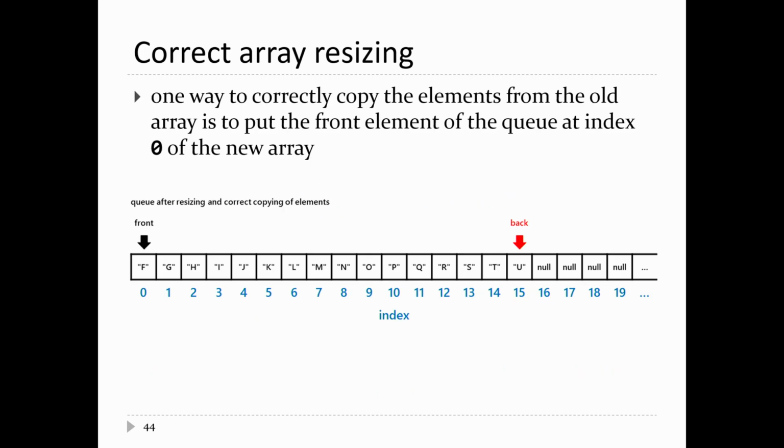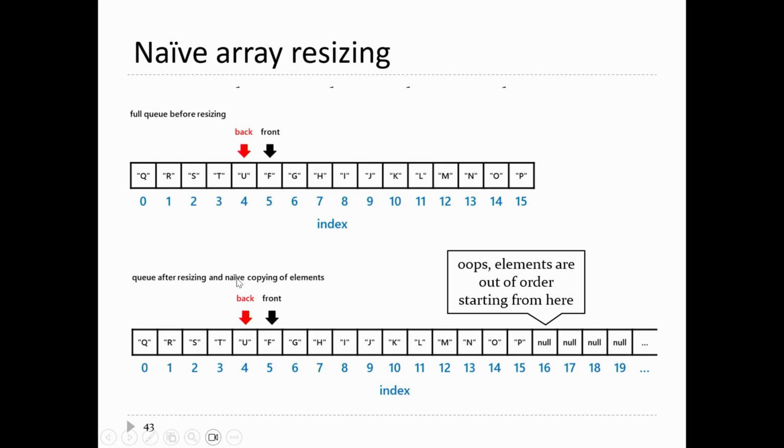There are many ways to do this. One way to do this is to simply unwind the array. So rather than having front start at 5, let's just make front go back to 0. We'll have to push the Q, the R, the S, the T, the U, put them on the other end of the array, but that's fine, that's easy to do. And so the easiest thing to do when you copy this array into this array is to take the front element and copy it into index 0, take the second element, copy it into index 1, and so on and so forth. So the Q will end up getting copied into here, then the R, then the S, then the T, then the U. So that's probably the simplest way to do things.